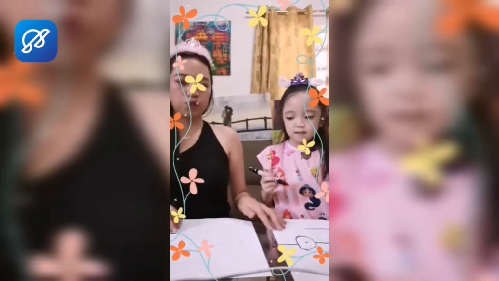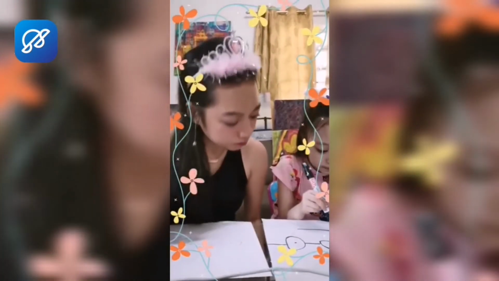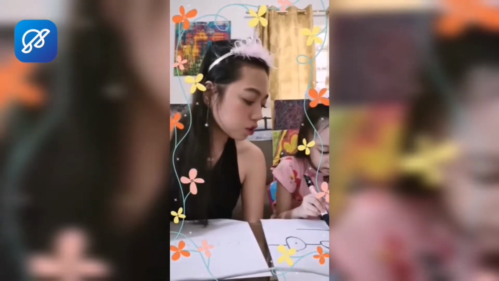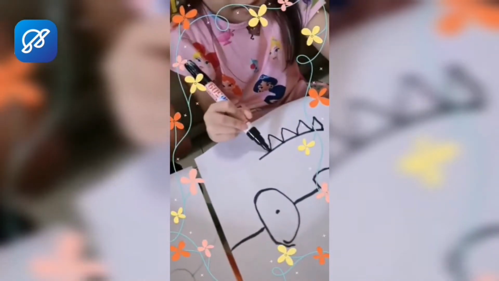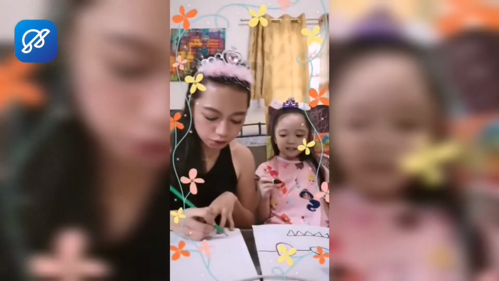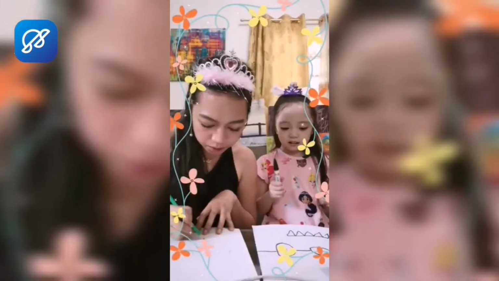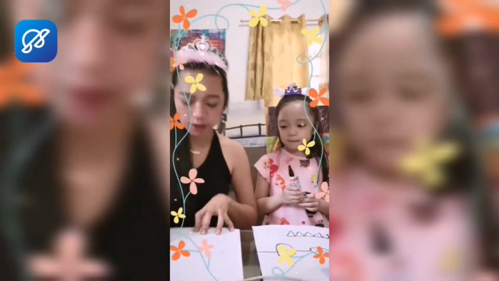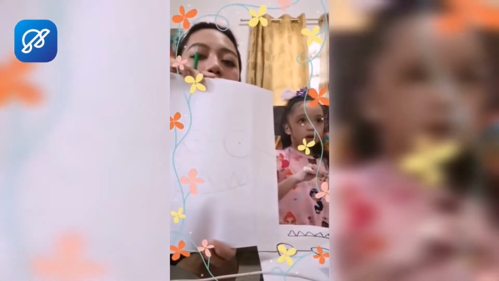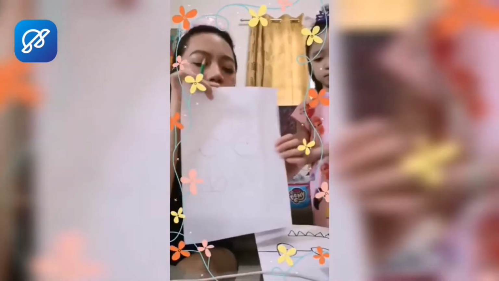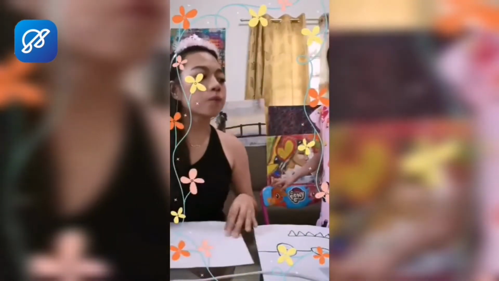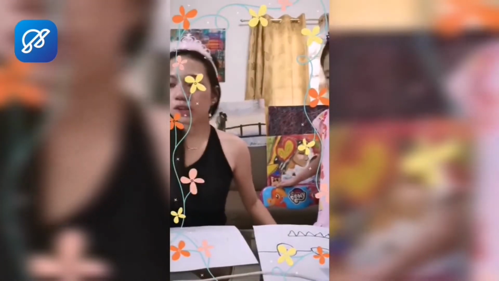Okay. So, Zoe and I are actually making a picture of a virus. Do you guys know how to draw triangles? So, Zoe is actually making a triangle here. 3, 4, 5. Okay, so Zoe made 5 triangles. As for me, I'm going to make 1, 2, 3, 4, 5. There you go. So I have here the drawing of a virus. This is my version of virus. So, kids, do you have your materials with you? Your coloring materials?